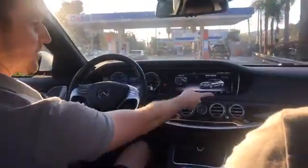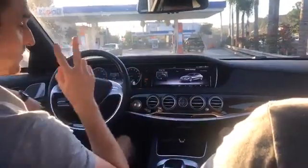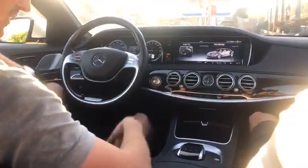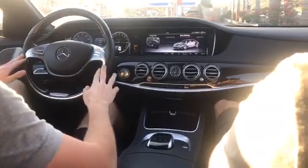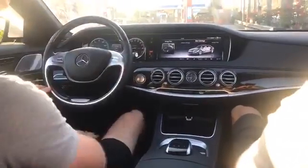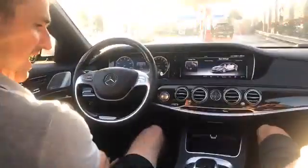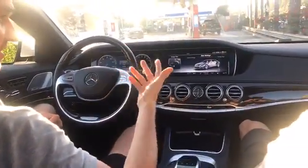Now, probably first of all, you notice the screens, 12.5 inches. There are 2 screens here, and you've got a lot of options. The S-Class is known for its technology. They say that every car in 7 years will have the S-Class technology, so it's 7 years ahead of everyone else. You've got a lot of options on the steering wheel. Like I said, the seats are amazing. It's like a Napa leather, air-conditioned and heated seats, also massage seats.